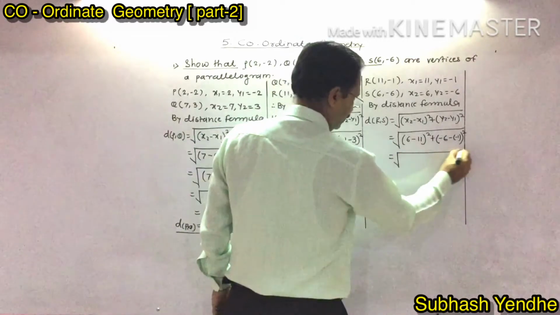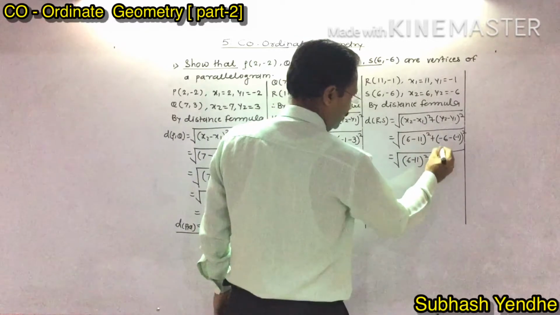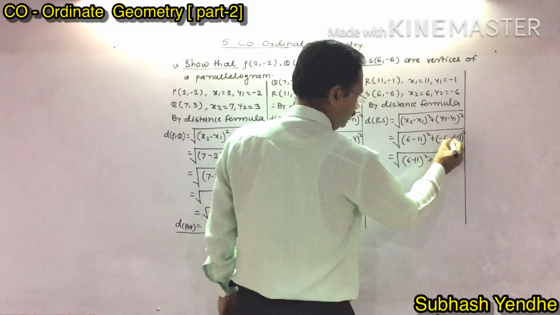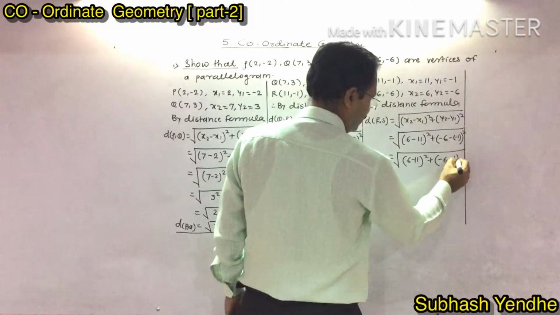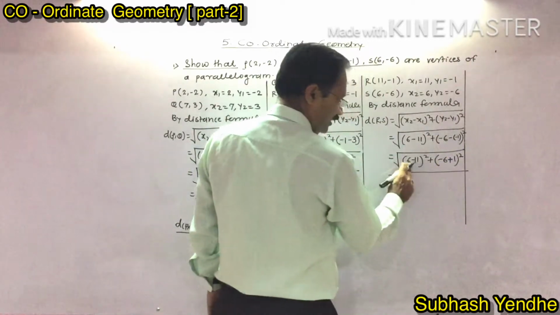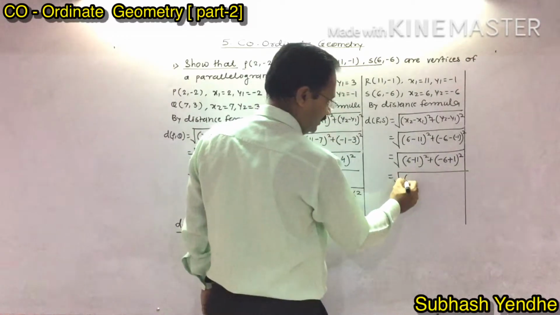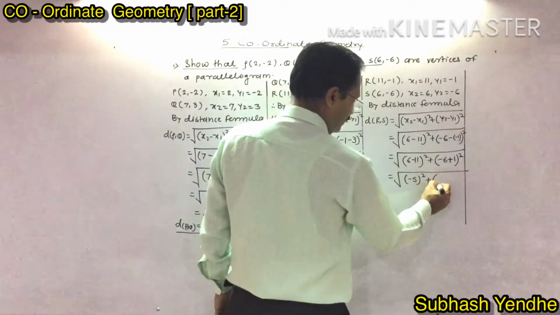Then 6 minus 11 will be as it is. Here minus 6, the minus sign is outside the bracket, so you have to change the sign inside. It will be converted into plus. Signs are different, so subtract and give the sign of the larger number. So you get minus 5.